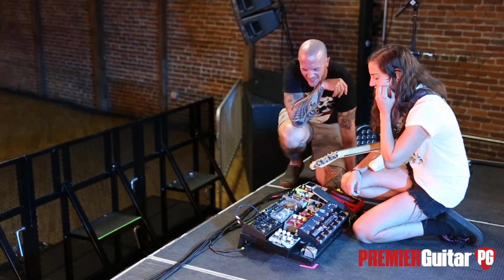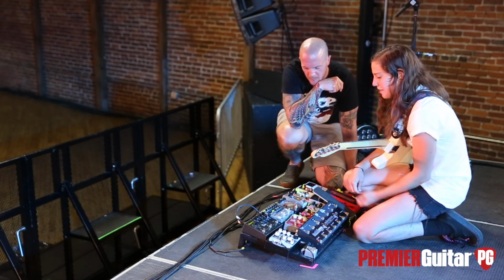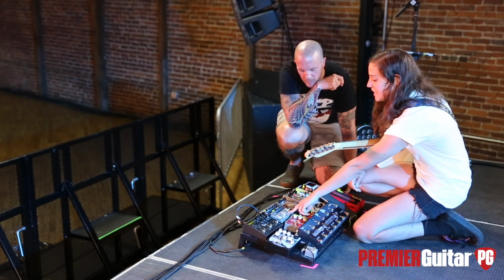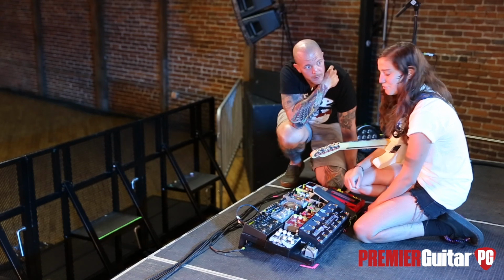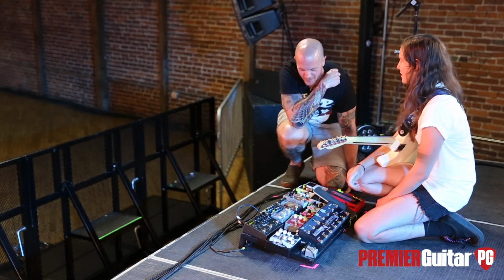My analog delay patch, right now I have the Disaster Transport, but I change it out pretty often. Sometimes it's a DD6, sometimes it's the Space Spiral that Earthquaker makes. We have a whole song on Golden Gray that's pretty much written around that pedal. Oh, really? Which song? It's called Pale Sun, the last song on the record.